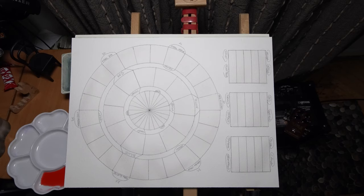And one more reminder, always check the tone you have on another sheet of paper, on spare paper, to check if it has the right tone. Don't do it straight on the paper you use for the exercise or painting.